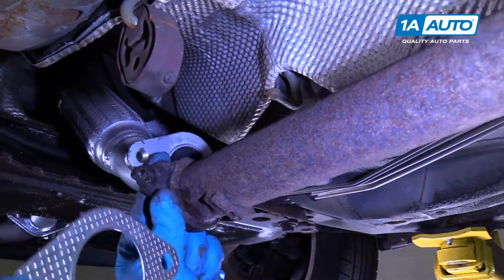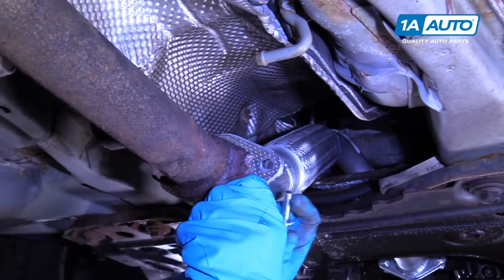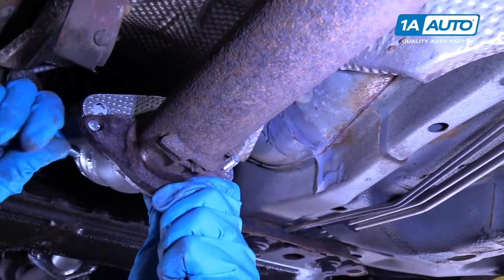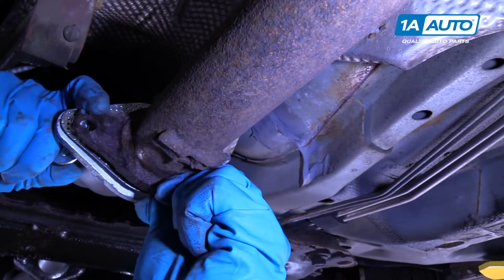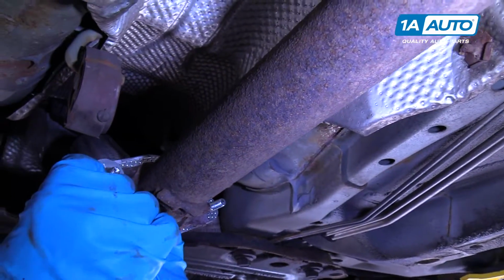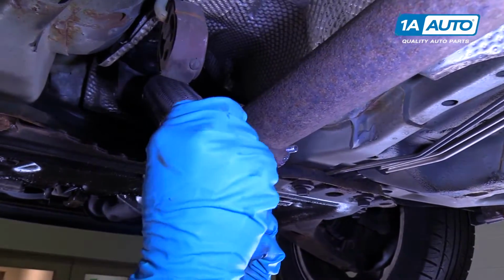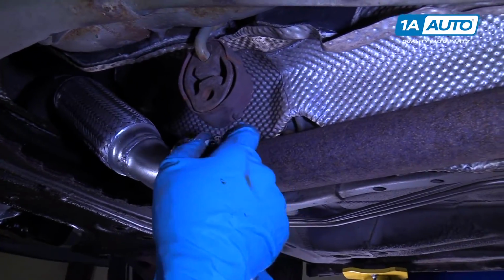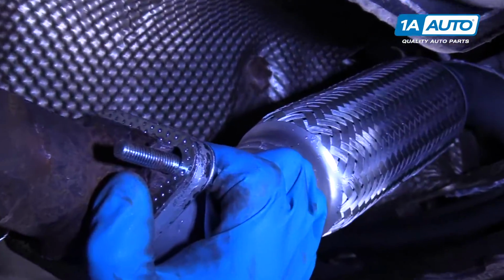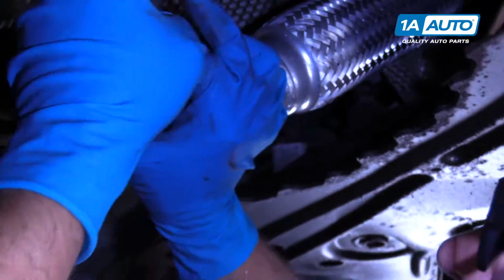All right, before we re-secure a hanger, I'm going to install the gasket and the bolts. We'll fold this up, slide this bolt through here, and then on the other side, slide the other bolt through the gasket and then through the flange right there. Have this really big washer that'll help support that. I'm going to use a lock washer, and then I'll use a nut just like that. We'll do the same for the other side. For this side, get that right there. Use the washer and the lock washer. And we'll install the nut.